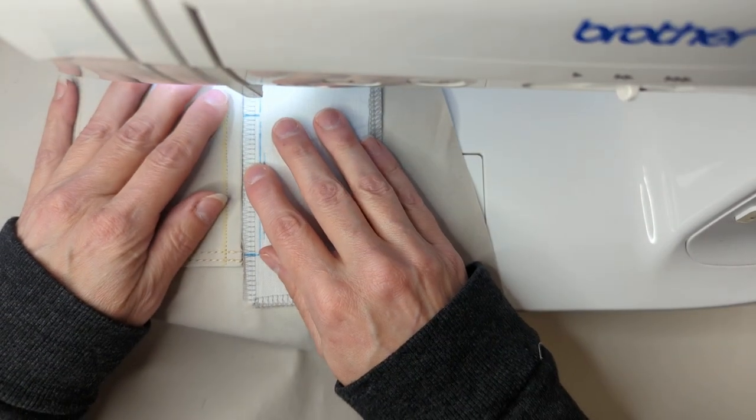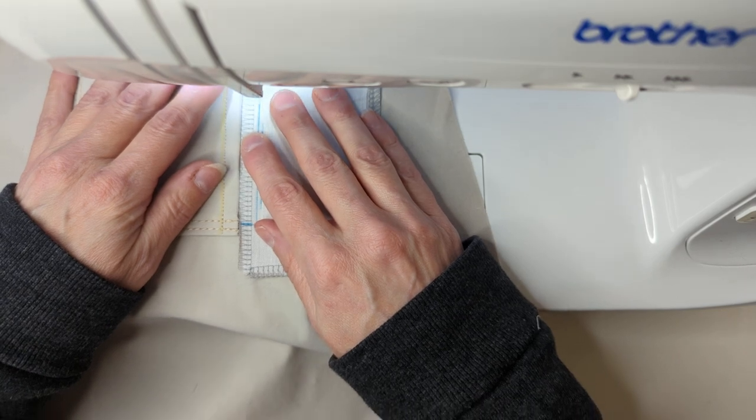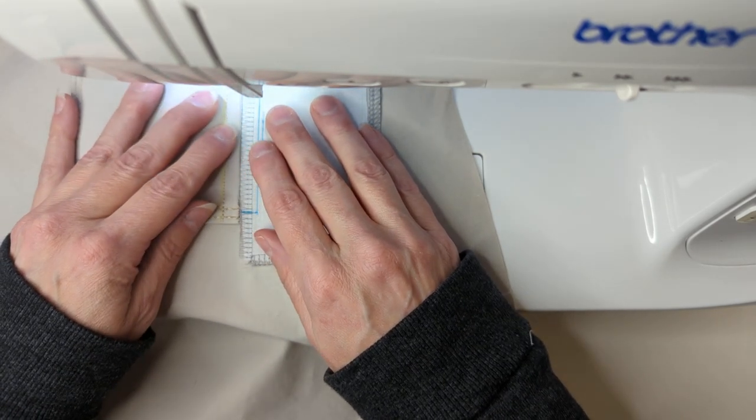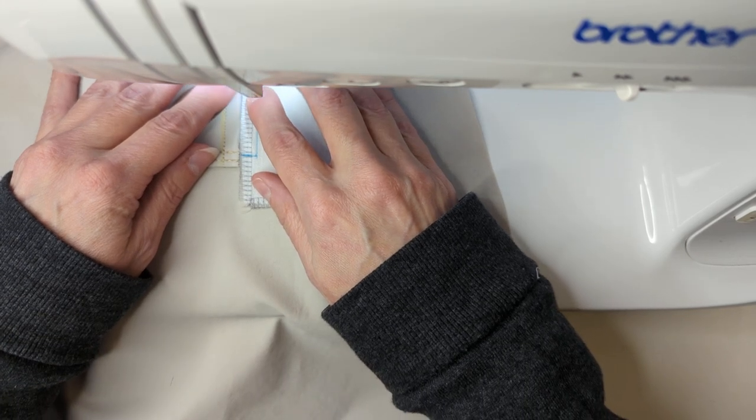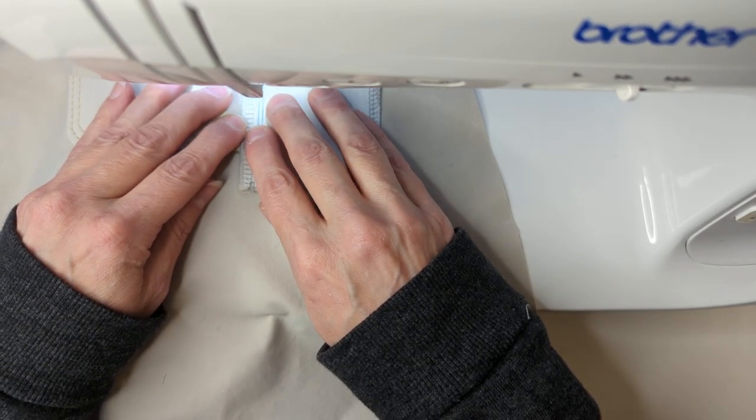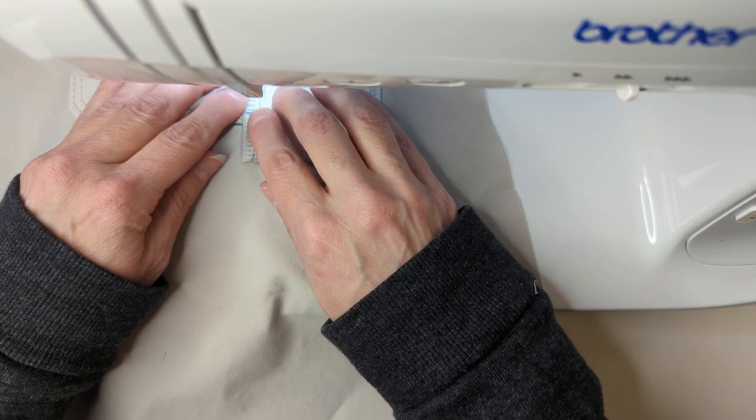Second, I just worried that I was sewing multiple layers of fabric that I wasn't meant to be sewing.